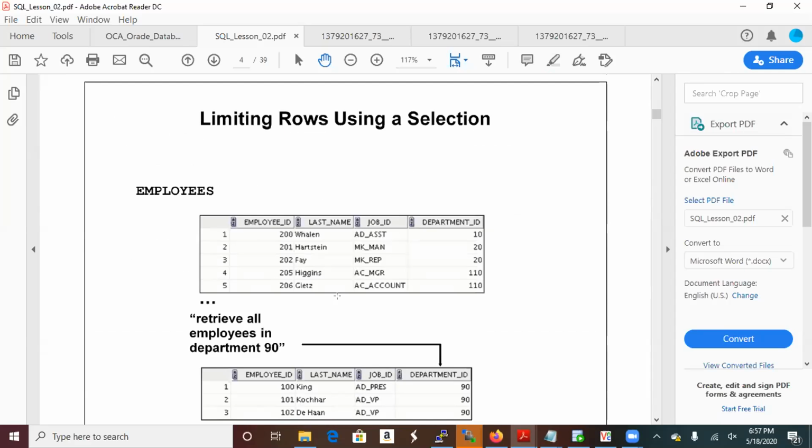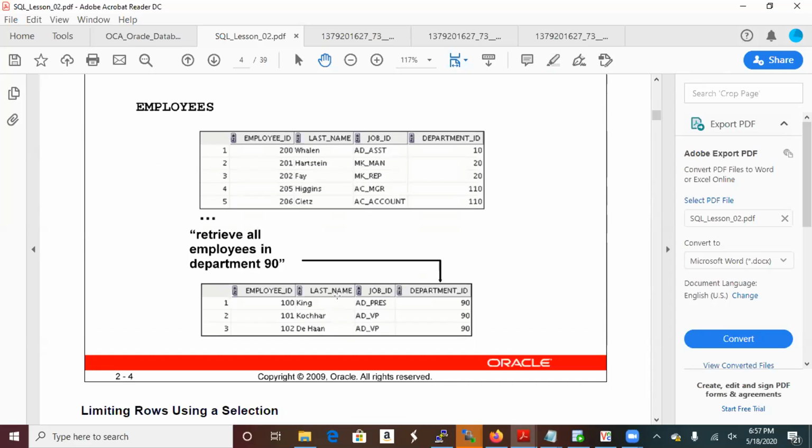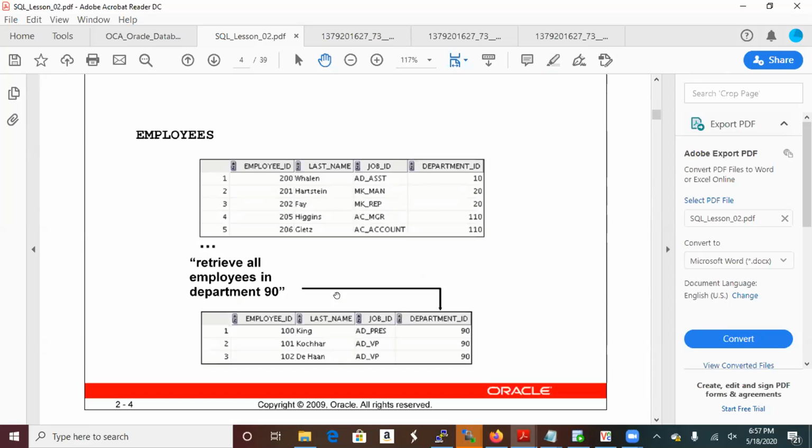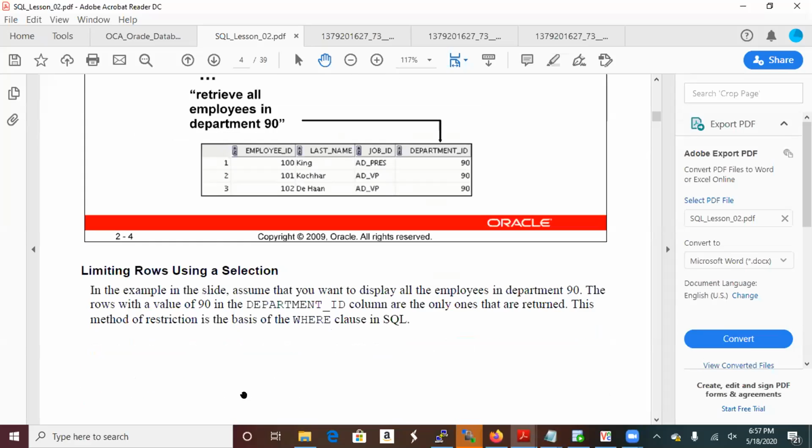Limiting rows using a selection: you know that you can restrict by using the where clause, so that you only get rows where department ID equals 90. In the example in the slide, assume that you want to display all employees in department 90.